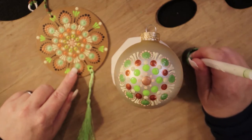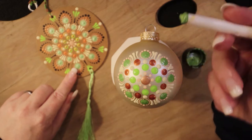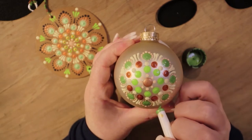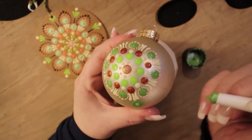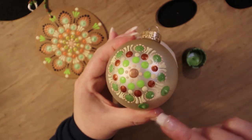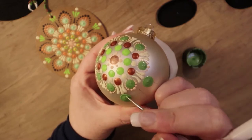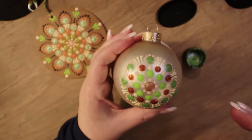Hopefully in your pack you have a size 14 - it is a fairly large dotting tool. If not, just go with whatever size you find suitable. I want a rather large dot because this is going to be my last completed row of design. I'm placing them right underneath these swooshes, and then I'll go back through with my stylist to even them out. We'll go ahead and do the rest of them.